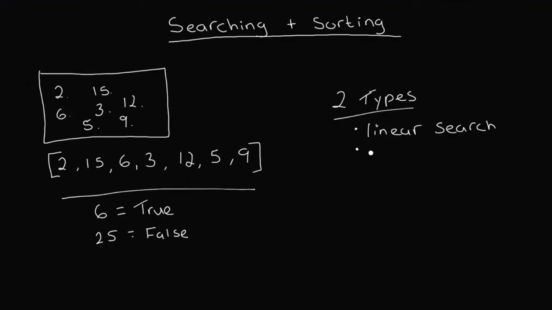The second type of searching we can do in our array is called a binary search. And a binary search is much faster. And we'll get into discussion on what faster means in a different video about complexity analysis. But it's basically a better type of searching that we can do on our array, which allows us to find the element faster. But there's some certain prerequisites for that array. For example, if we want to do binary search on an array, the array must be sorted before we can implement our binary search. Otherwise, we're not actually going to find the right answer at all. And we'll get into examples of binary search in future videos.